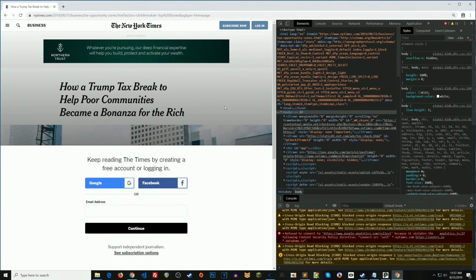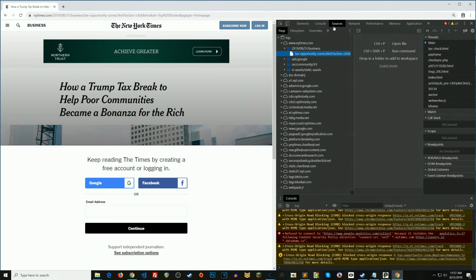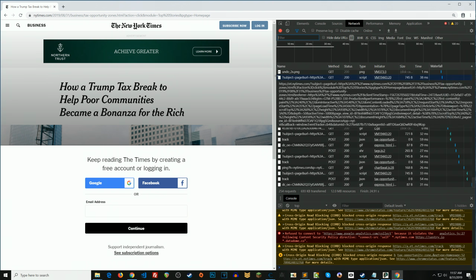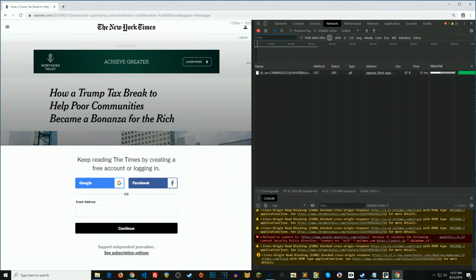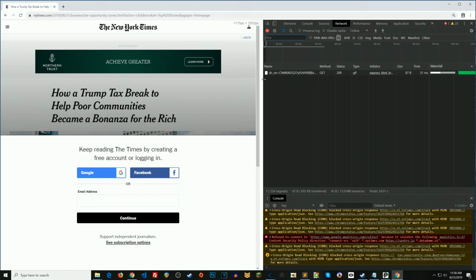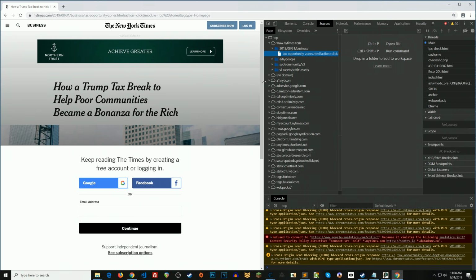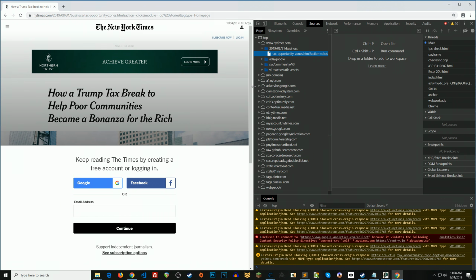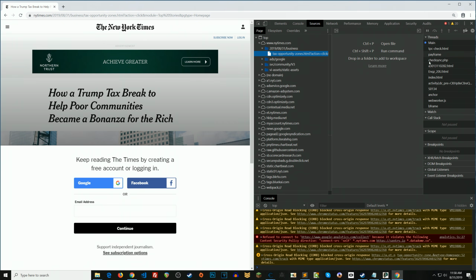The first thing that we can try, and this is just super low-hanging fruit that can tell you a lot about the site, is the Sources tab. Not Network, Sources. That's the tab I want. What I want is the debugger stuff over here.